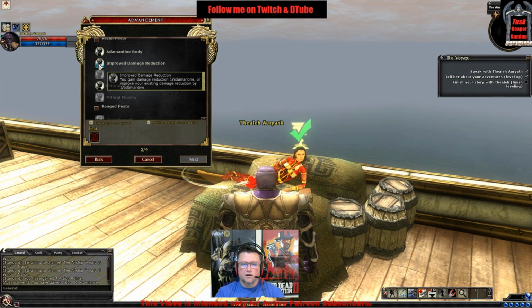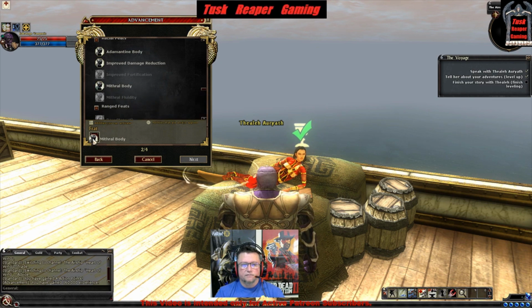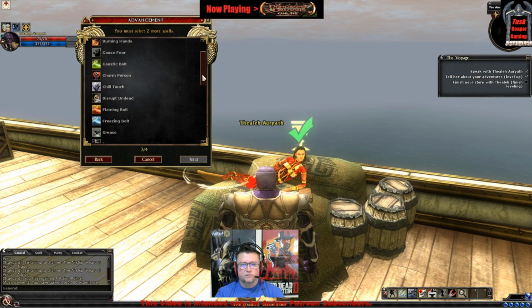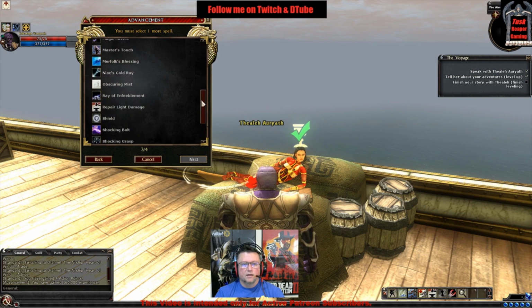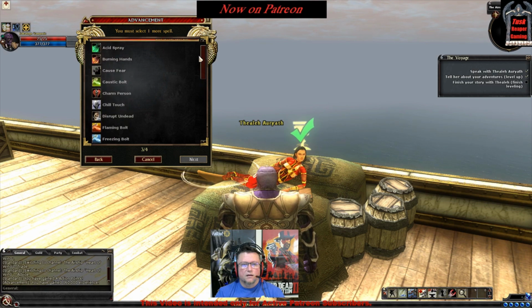So Improved Damage Reduction body, Mithril Body. Now this gives me a 15% spell failure chance, armor penalty check, maximum dexterity bonus. This one I'm gonna take. I'll take the Mithril Body. And then two more spells. These are pretty much first level here. So we will go Sleep and, oh, we'll do Acid Spray. Why not?